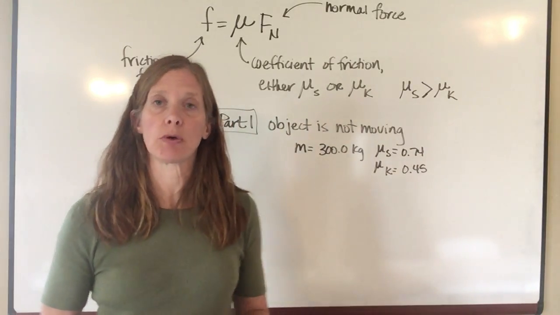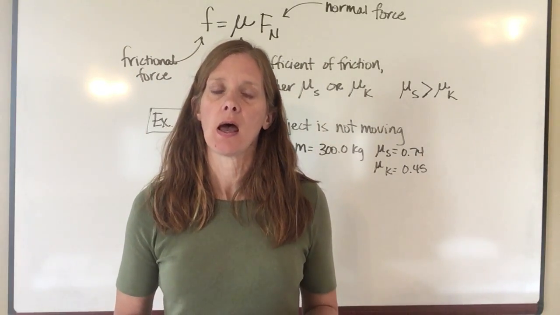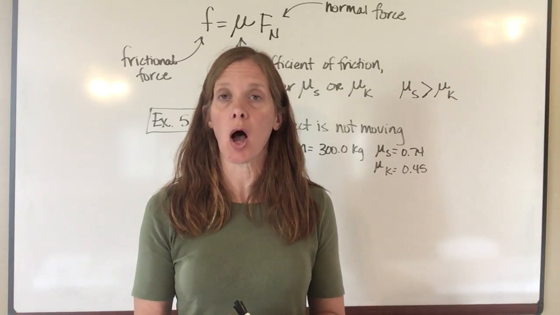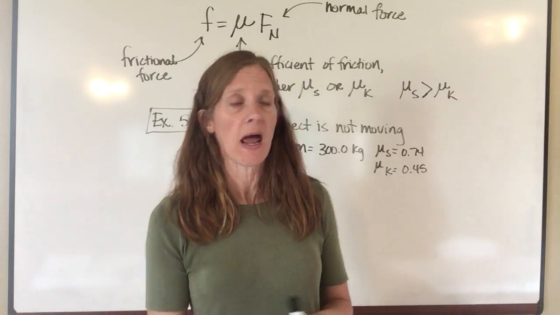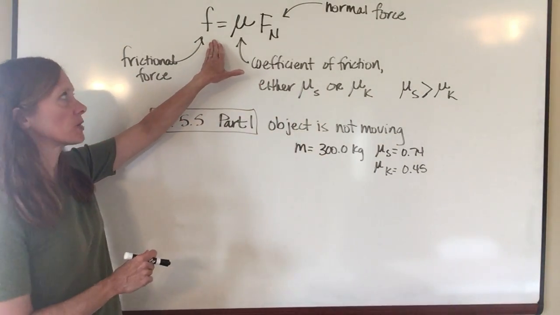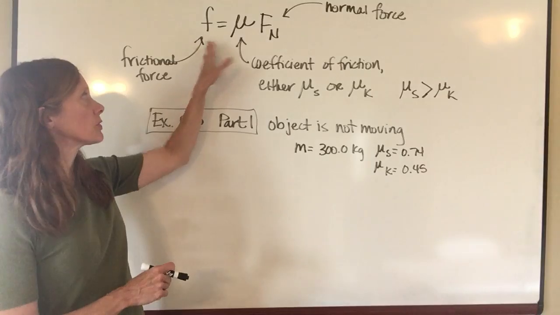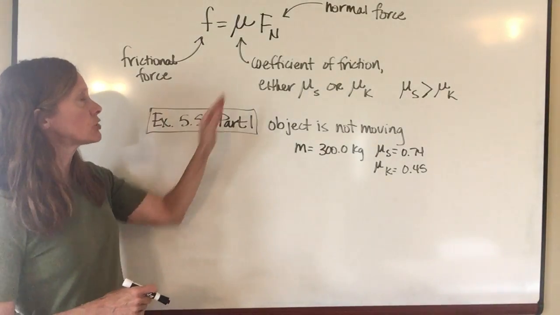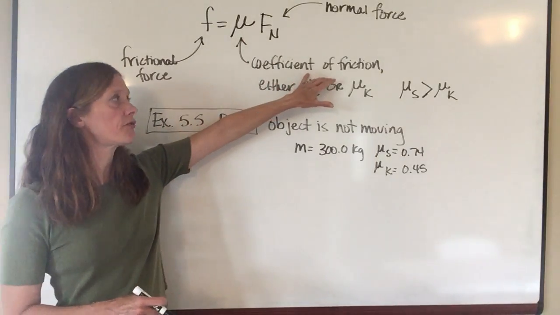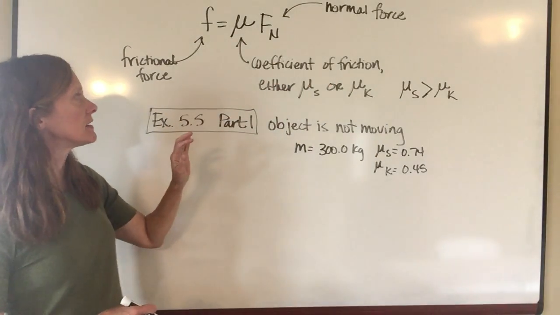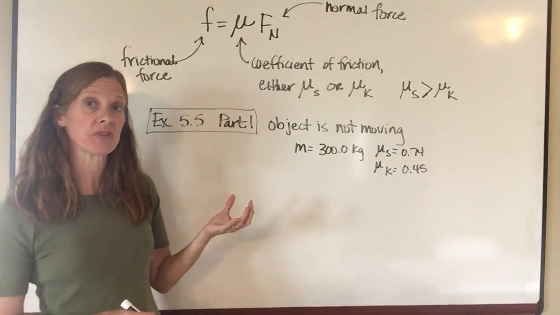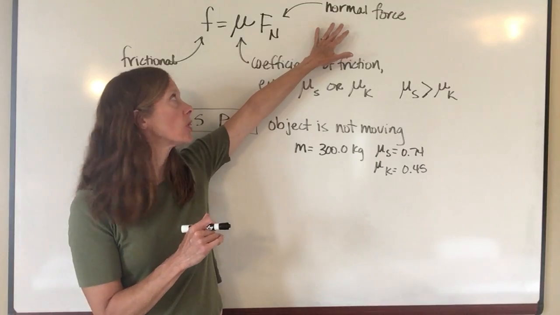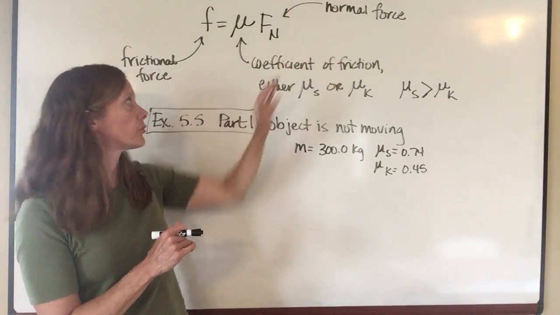We know that when we talked about friction, we said that the amount of frictional force that surfaces have depends on those specific surfaces. And so the frictional force, as we'd already said, is related both to the nature of the surfaces, and the nature of the surfaces is given to us by the coefficient of friction. And it's also related to the weight of the object, and the weight of the object on a level surface is going to be equal in magnitude to the normal force.